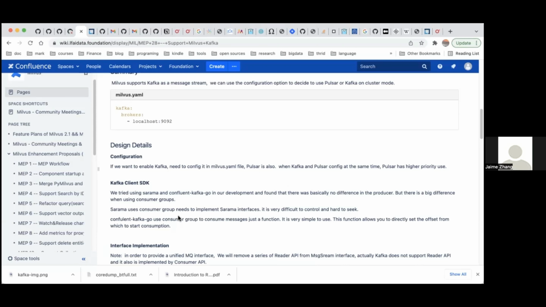So this function will be used to consume messages, like an iterator-style API.